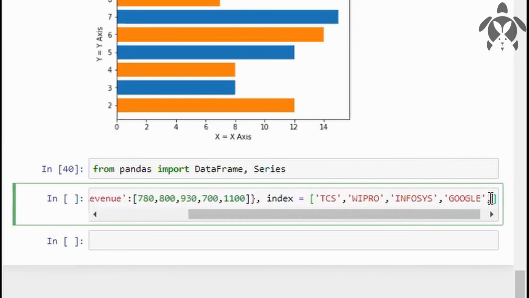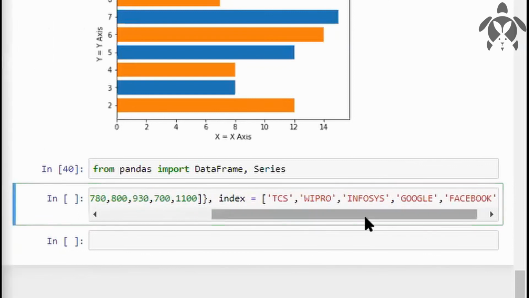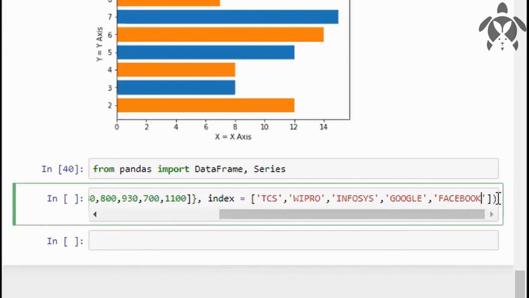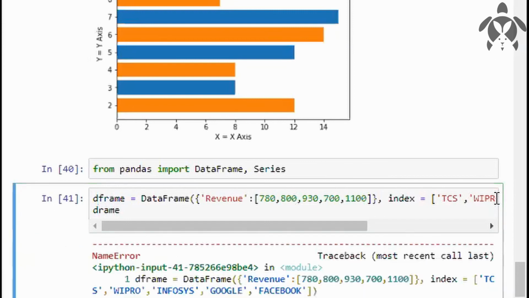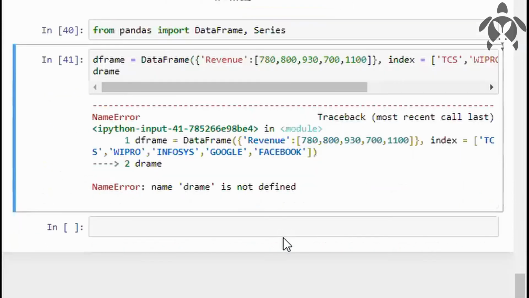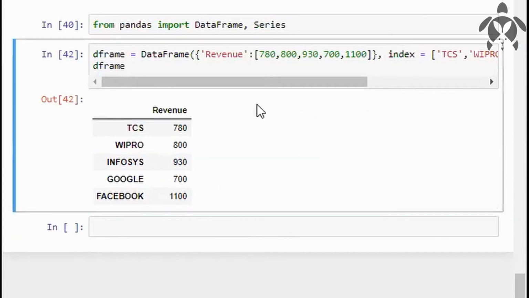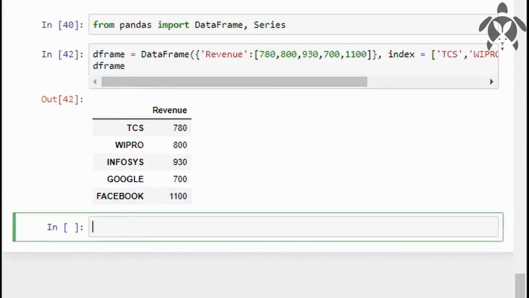And we have Facebook. Yeah, that's it. So first of all, I'll see the data I'm making. So dframe, we have an error here. dframe is not defined. Now you can see.